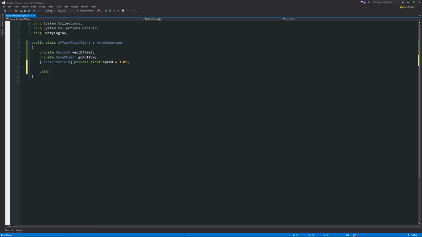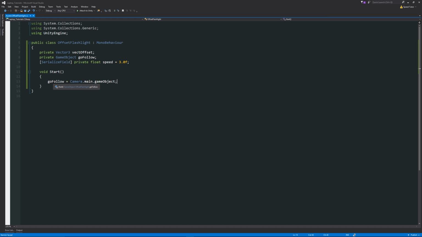Then what we'll do is write void Start, 2 brackets, then 2 curly brackets below, and we're going to start by writing what we're going to need to be able to follow. So we're going to have goFollow is equal to Camera with a capital, dot main dot gameObject.